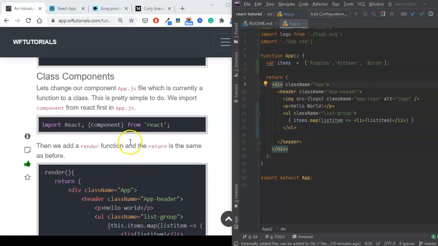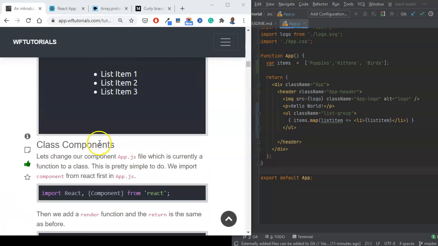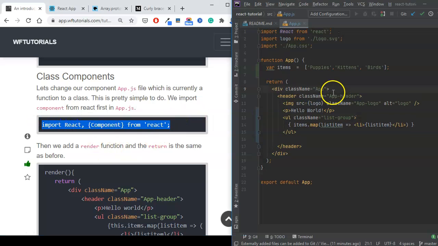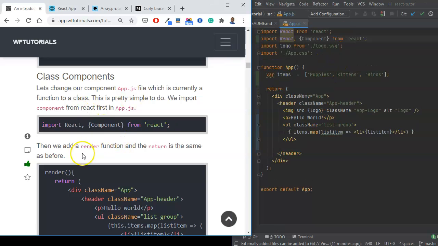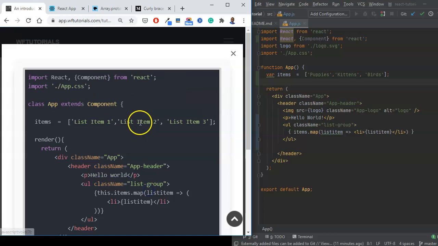Alright, so the next thing we're going to do is work with class components. Basically a function is a component, but now we're going to learn how to create class components and how we can use these to display what we already have. So let's do that now. The first thing I need to do is import Component from React. We do that at the top here, and then we have to call our render function, which calls return. So let's look at the full code.